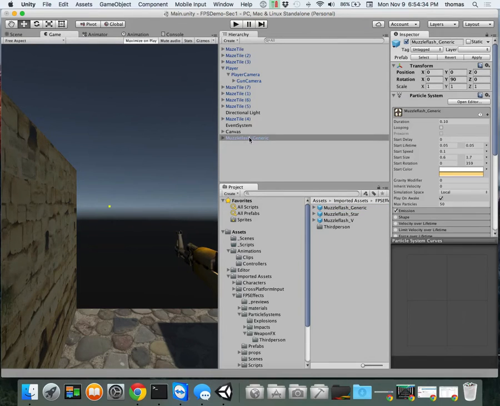And here's a question for you. This generic flash, where do you think it should go? If I was going to pull it into the scene, should it just hang out in the scene here? What do you think, Vanessa? Where would you put the muzzle flash? Think about what it's called, muzzle flash, right? Where would you put it? It would obviously go somewhere on the player. Would it be on the player camera, on the gun camera, on the rifle, on the sight? Where would the muzzle flash go?